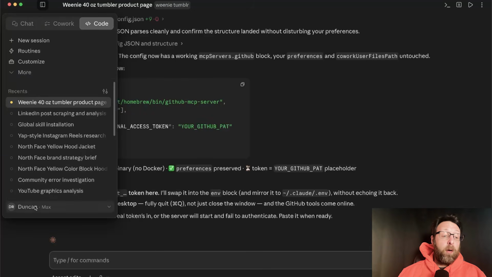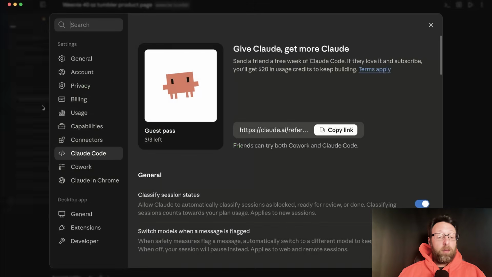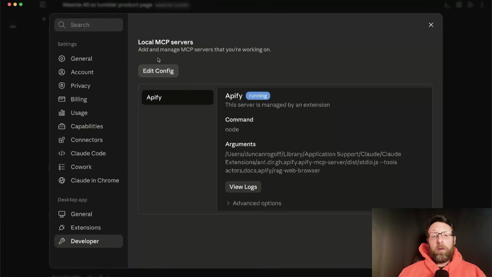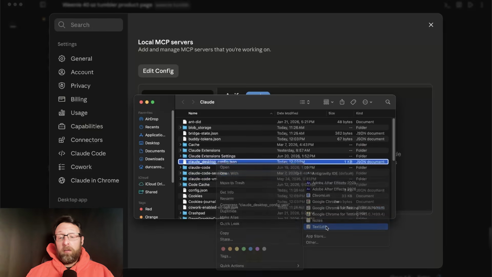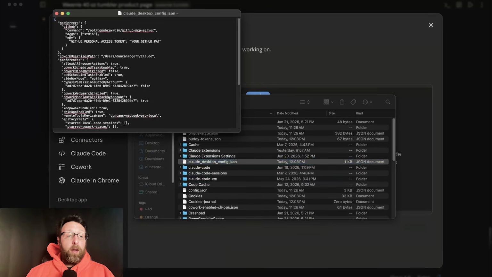You just come up here, go into your user account settings, come down into developer and you can click edit config and it opens right to the configuration file that we need to edit. So I'll open this up in text edit. And we can see here that this just says GitHub personal access token. And right here is where you paste your PAT token that you just generated. And so once you do that, paste it in and then click save. And then you can close this down. You don't need to look at this again. From there, you will need to restart Claude Code to get access to it. So I'm going to do that and then I'm just going to come right back.